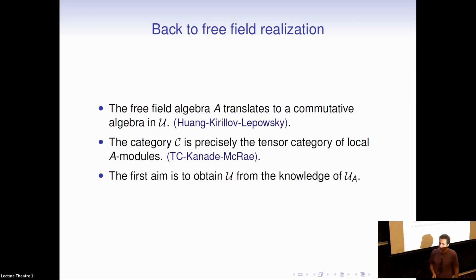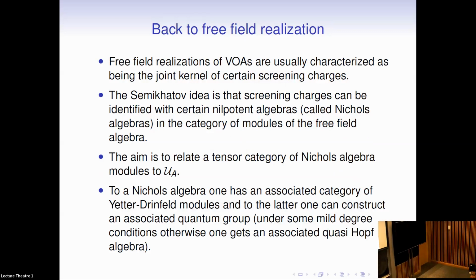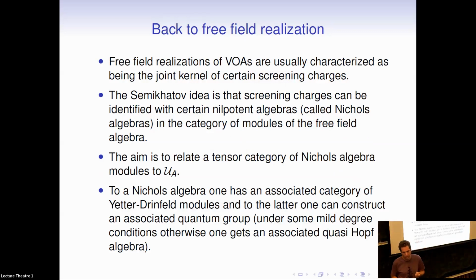So the first question I now want to ask is how to recover the original category from this category of, not necessarily local, modules. And that has a clear answer. Before I present that, I also wanted to recall that free field realizations usually come with screening charges. And screening charges have been a very big deal for people like Alyosha Semikhatov. And in particular, he has very much promoted the picture. So unfortunately, he left the field, and he was ahead of his time.